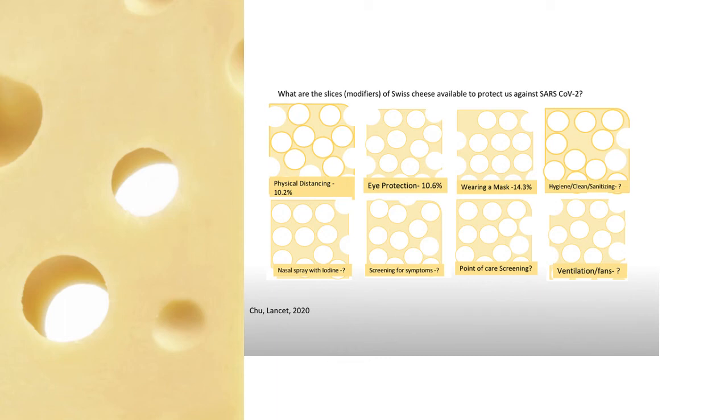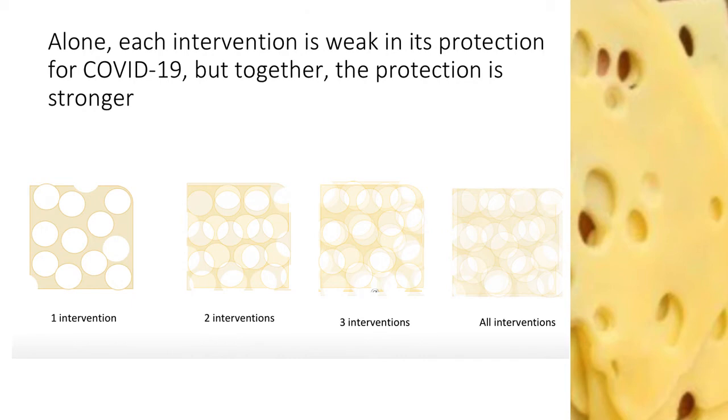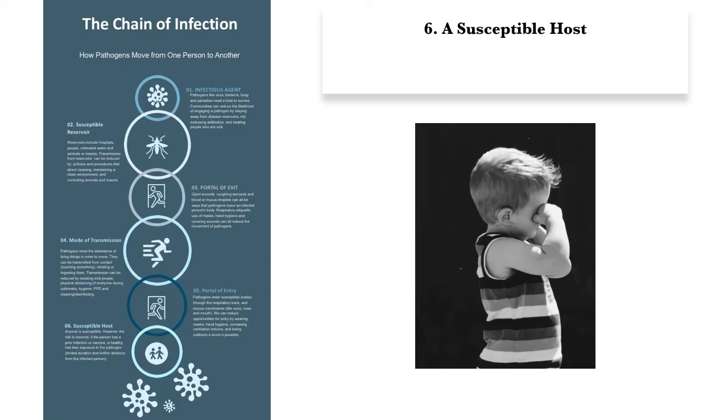And so if we only had one intervention, if we only wore masks but we did everything else, we would still have a lot of holes in our public health program to prevent transmission in our churches. If we did 2, we'd have better. 3, better. 4, better. So you can see as you add layers of those pieces of Swiss cheese, eventually it's going to be very hard for a virus to get through, but it's the combination of all of those interventions that helps, and not just one individual intervention.